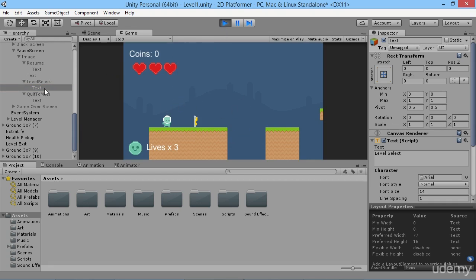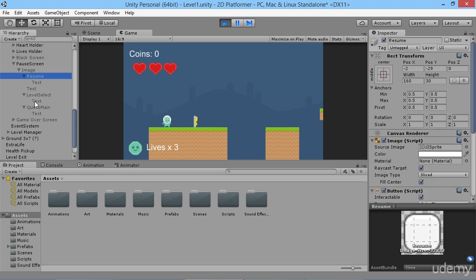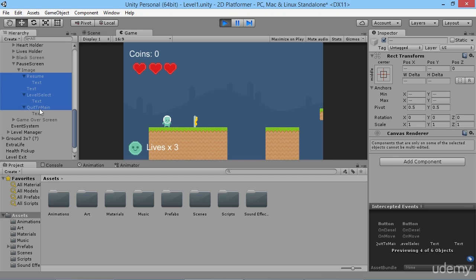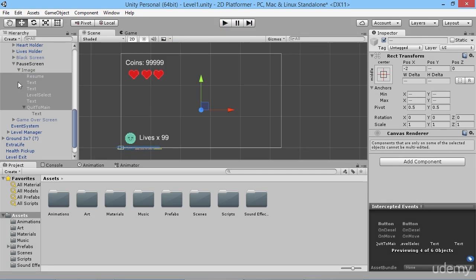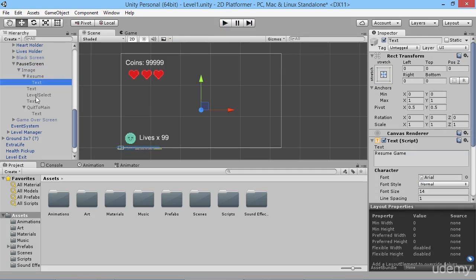So it's another thing to be aware of, that when you're dragging objects to be a child, you need to make sure that they stay collapsed like this. And the reason that didn't happen with quit to the main was because when I selected all the objects, I essentially went like this, and I didn't highlight the text box below quit to the main, because I knew that would come with the quit to the main. So that's why all of them just got made a direct child of image here, like that. So let's just have the game running and set these back so that they're actually in the right places.